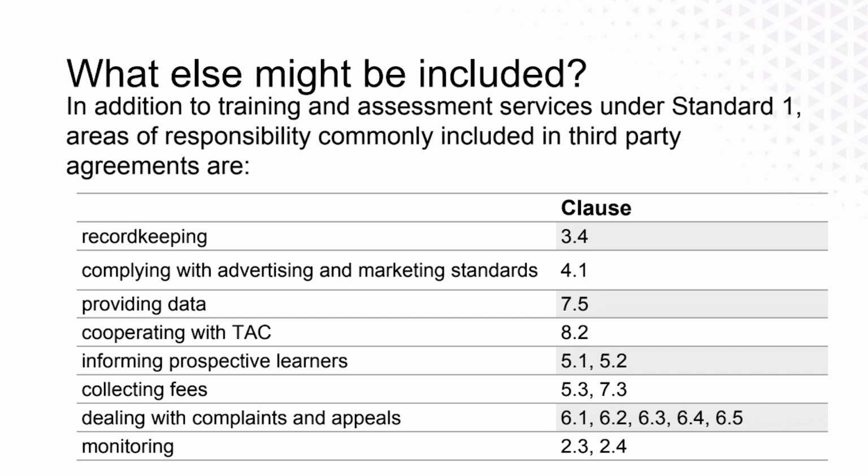When we put these third-party arrangements in place, often they get signed, they get put on a shelf, and they never see the light of day again until you get a change to them, until they get audited or they lapse. So one of the things you really need to make sure that you do is understand how you're going to monitor not just these things, but the agreement itself is doing what it's supposed to do. So that might include the procedures for how you're going to monitor this agreement, the time frames that you might put around that, how you're going to implement strategies for feedback between the two organisations, what are the kinds of response times that you might want to put in place.